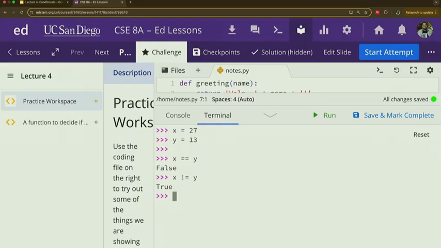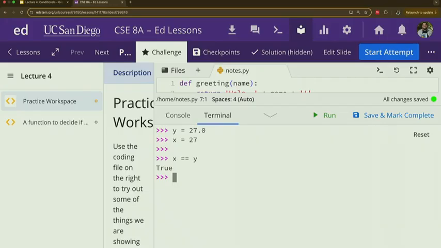We don't just have to use strictly numbers or strictly floats or integers, right? We could also do something like this. Y is equal to 27.0. X is equal to 27. Is x equal to y? False. False? Why would that be? This one's a float and the other one's an integer. Would it be false or would it get into an error? Maybe an error. Maybe not. Let's try it out. Turns out it's true. Okay?